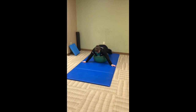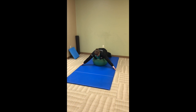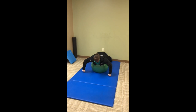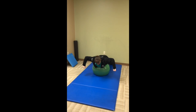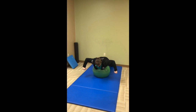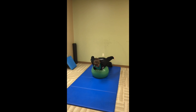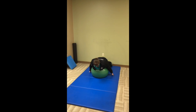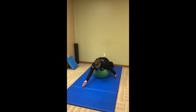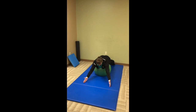Start in a face down position on an exercise ball, set of pillows, or corner of a bed. Keeping your head still, slowly progress through each shoulder movement as tolerated: Scapular T's, prone rows, scapular A's, and scapular Y's. Repeat as directed for both sides for your desired sets and repetitions.